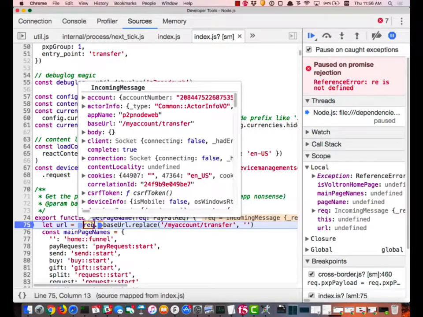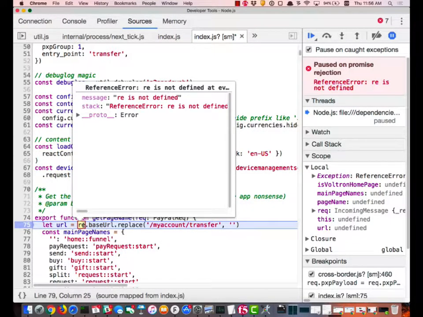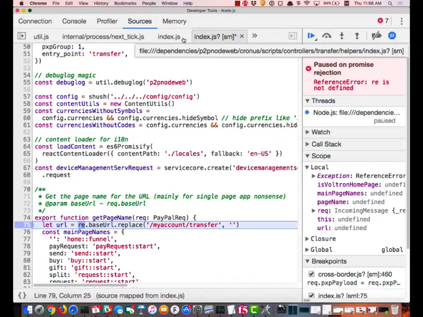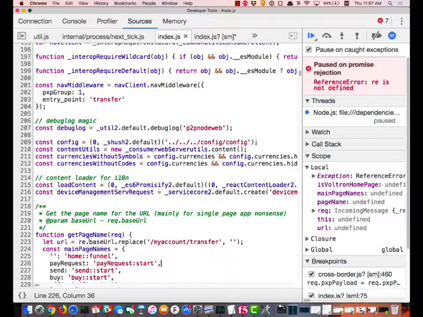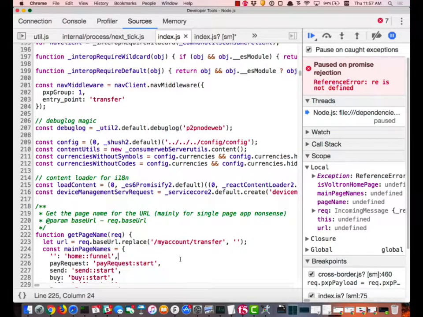Even though here it's showing that it's rec, because this is a source map version, there's a little bit of brittleness there. If you want, here you can change it, and then you can hover over it, and then it shows it appropriately. Whether we change it here actually doesn't matter. We need to change it over here in this one because it's the non-source map one. So this gives you a very fast and easy way to test out changes in stage. If you want to test out a fix, you can't test it out locally because of certain environment. We run into this situation all the time. Any questions on this?